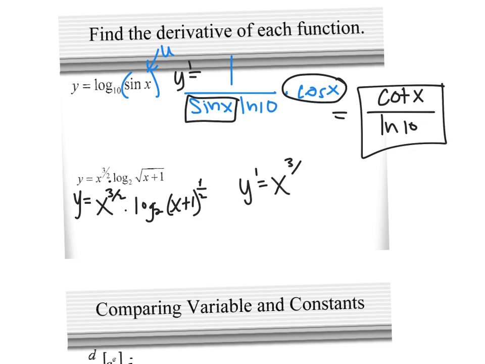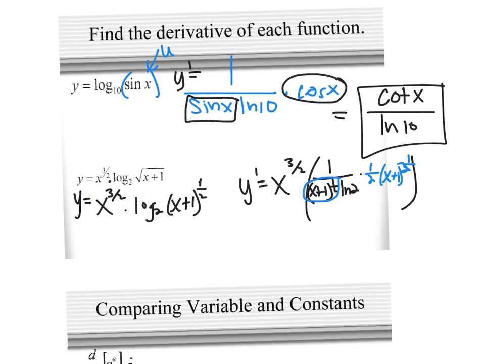First times the derivative of the second, which is a giant annoyance. So it's 1 over x plus 1 to the 1/2 ln of 2, right? Because you have to do times the log of the base. But then you have to multiply by the derivative of this, which you have to use chain rule for, so it gets a little gross. 1/2 x plus 1 to the negative 1/2 times the derivative of the inside, but the derivative of the inside is just 1. So that was convenient.